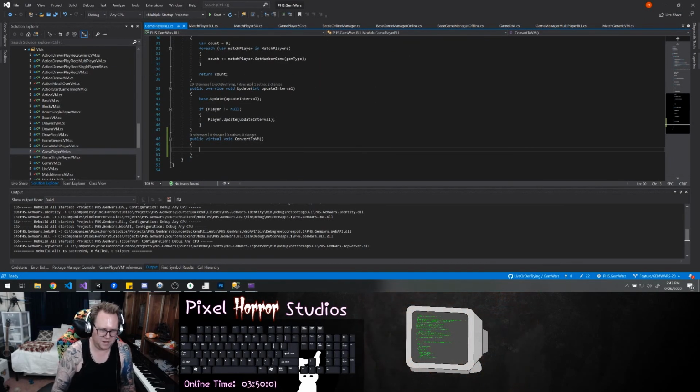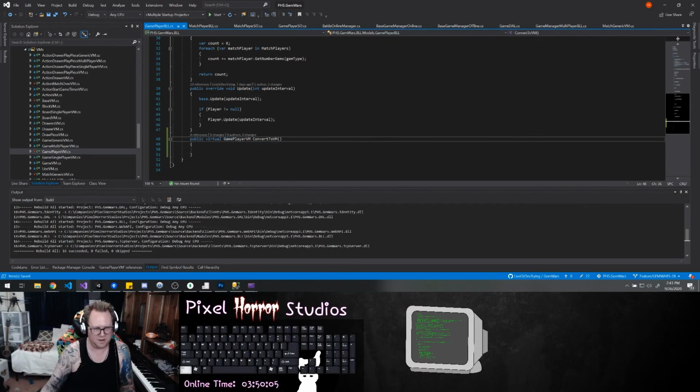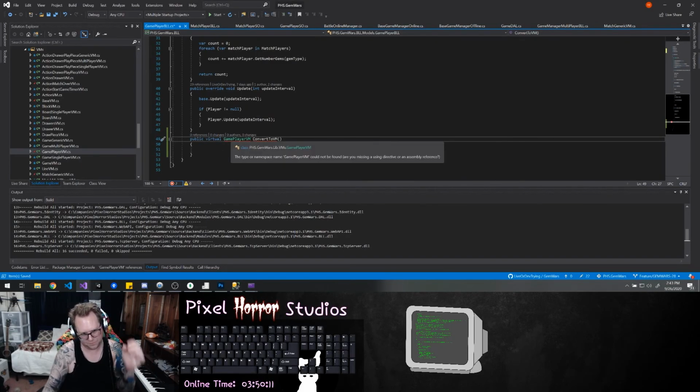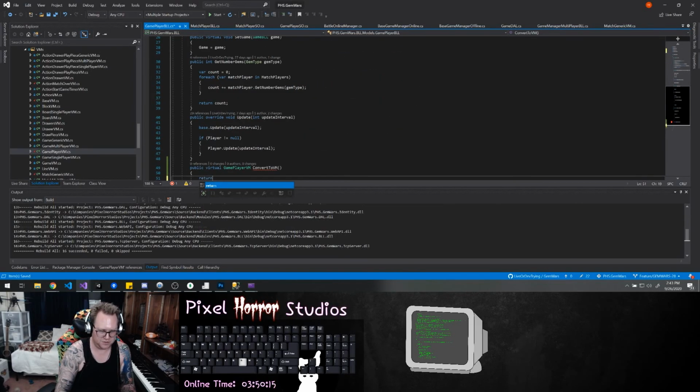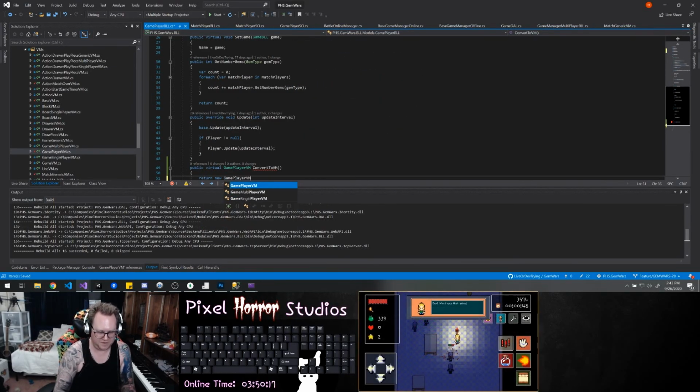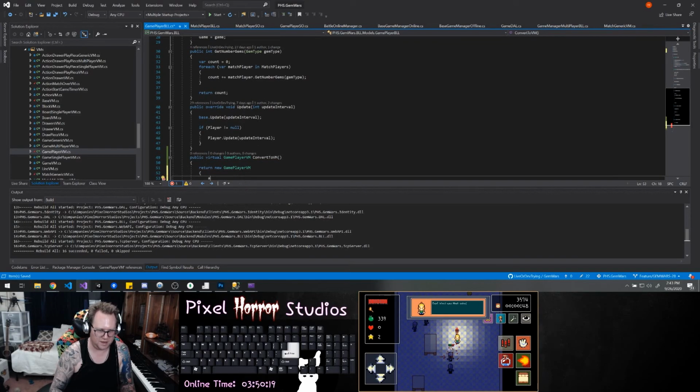And this is going to be a game player VM. And here you can say return new game player VM, which is going to pass in my game player.